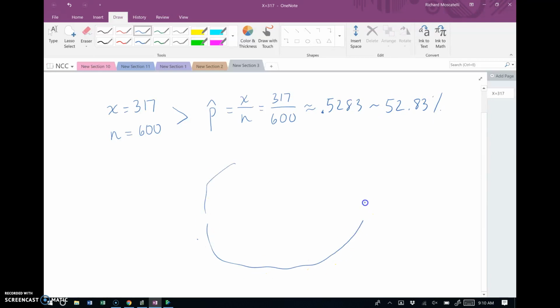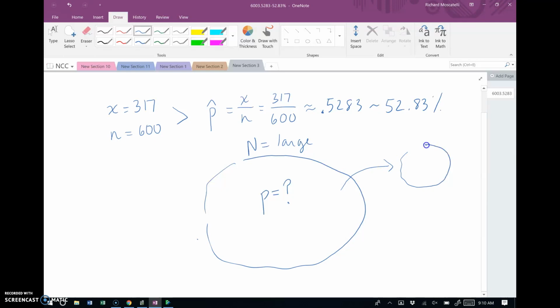So this is the deal. Here's your entire population of Nassau County residents. Here's the N. I don't even know what the population of Nassau County is right now in Long Island, but it's over 1 million, I'm sure of that. So this is pretty large. And the big question is, what is the population proportion of Nassau County residents that vote for Biff? Well, we don't really know that answer, and that's going to be too difficult to get because we don't have the money, time, or resources to do that.